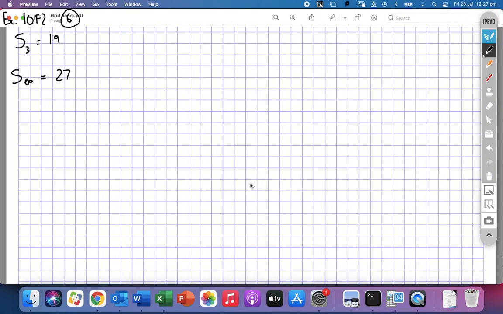So this might be a harder style question. We know that if we were to sum up infinitely, we would get the answer 27. They're telling me that this is a convergent infinite series, so I know that the R value lies between -1 and 1 in order for that to happen, because if it was greater than 1, then the series would just keep getting bigger and bigger and curving upwards.